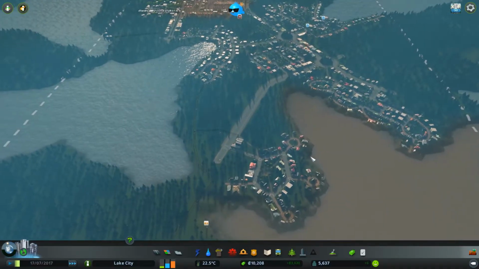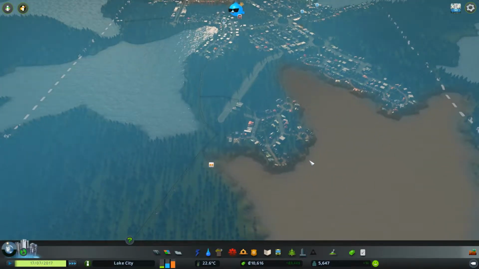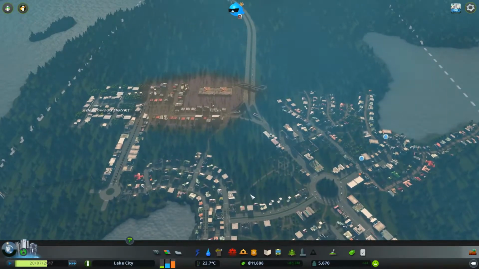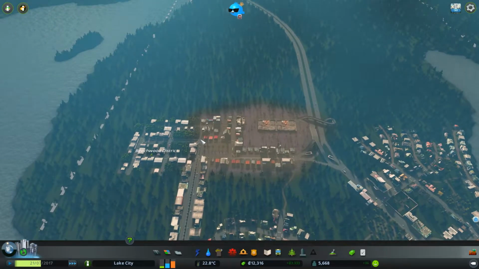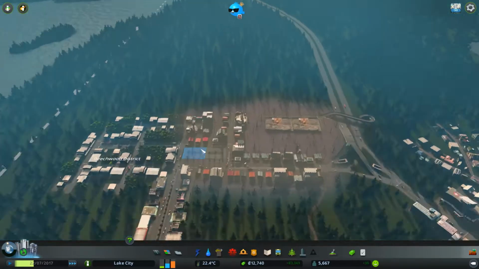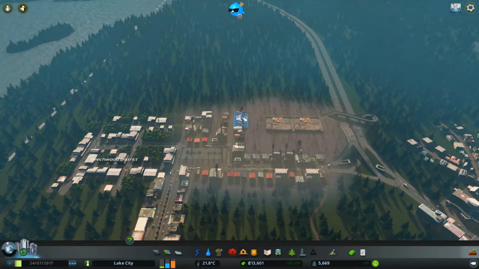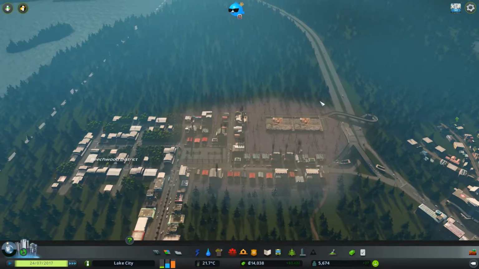Good. I like that. I think the first thing I want to do is probably put a canal in here. Let's let the town run a little bit. You know, I don't like the fact that this... I hate this. I always hate this industrial stuff, but I also have my oil power plant here.